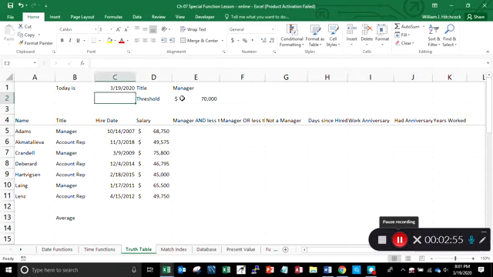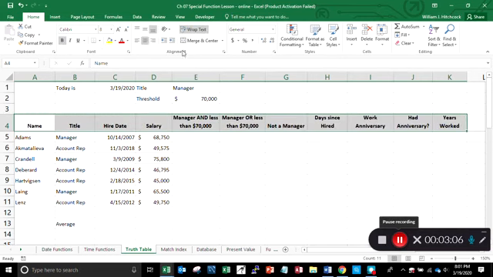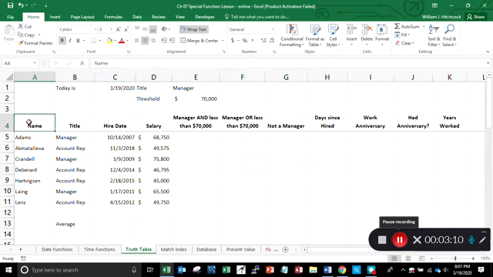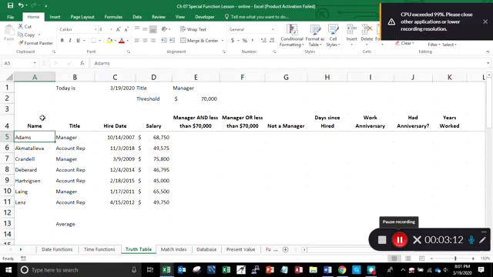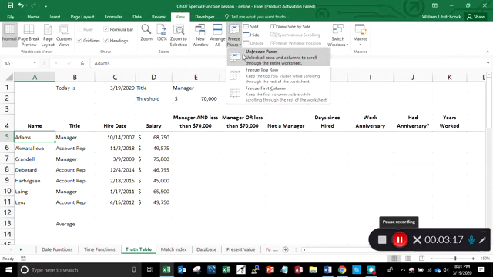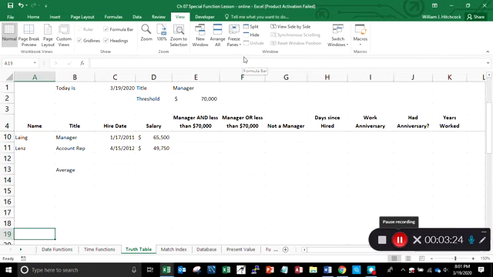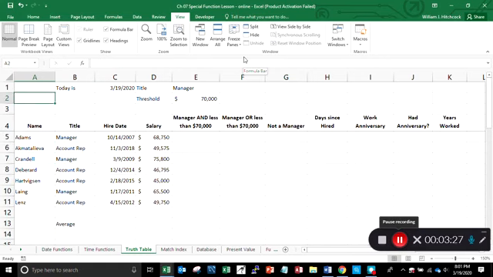Next, what I want to do is come down and highlight my field names, and as I've said before, I like to use boldface, center, and wrap text. So I've got name, title, hire date, and so on. Right underneath it, I'm going to use View and Freeze Panes. Right now I must have freeze panes already set, so I unfroze them. I'm going to refreeze them. So if we have a lot more records, we can add them in here and still be able to see the items at the top.